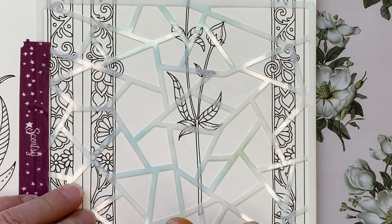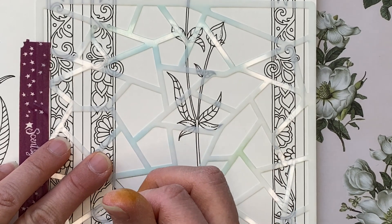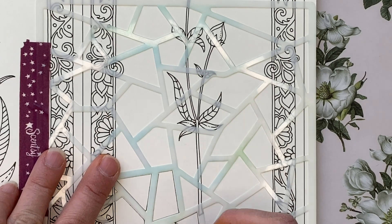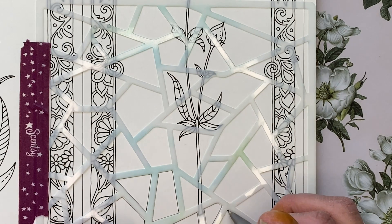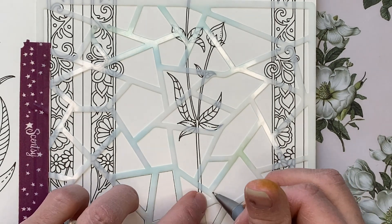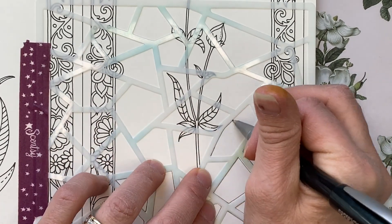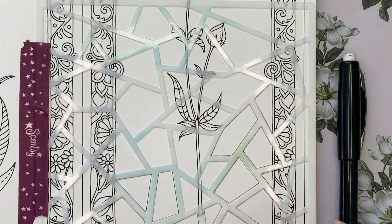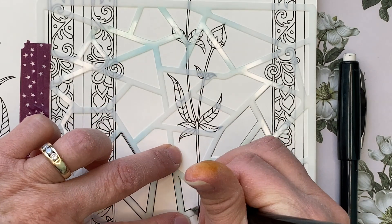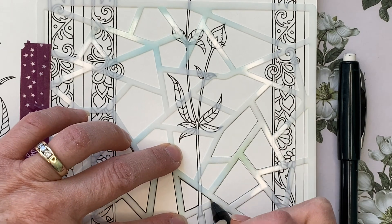As long as I like the look of that — and I do — I'll just start to trace, and then once I've finished tracing I'll pick the stencil up and move it upwards, making sure it's still looking like it belongs. That's one thing you do have to watch when you are using a stencil: that the pattern makes sense. Now the areas — if you don't want them to be black you could make them silver by using a gel pen or a water-based marker. Be careful when getting close to the flower — it's part of the stained glass, so you want to not draw through the flower.